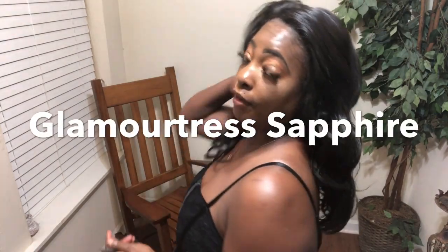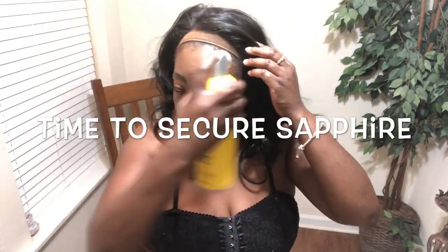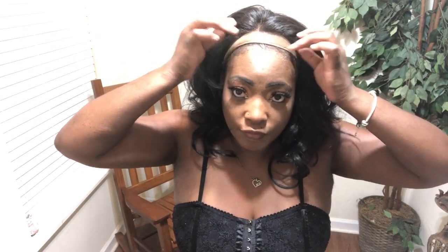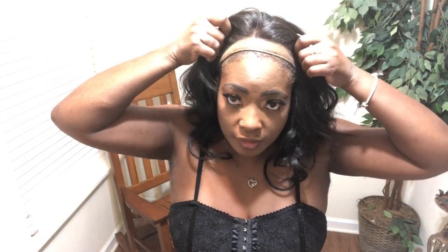And like I said, this is a glueless unit. The hairline is really, really nice. The texture is nice. It's a nice length. If you want to anchor this on, I'm going to go ahead and spray some of this — it's got to be glue — around the sides. I'm going to close my eyes. So now I am going to go ahead and pull the wig down onto my head. You don't want to go too far down, but about right around in here — there is my hairline right there, so I'm just going to stay about right in there.